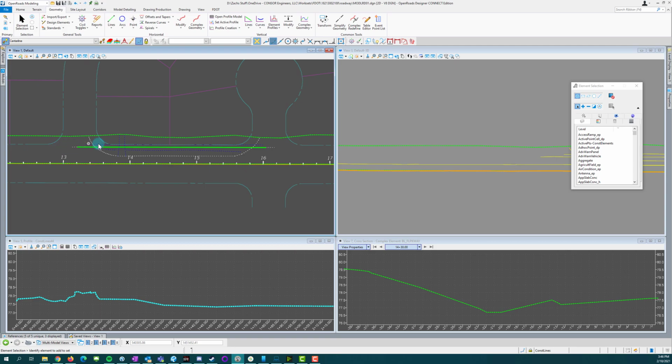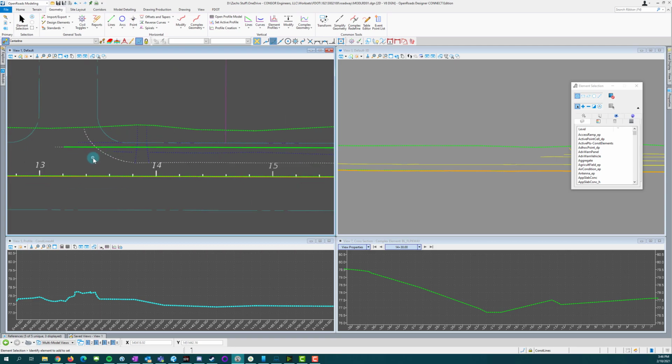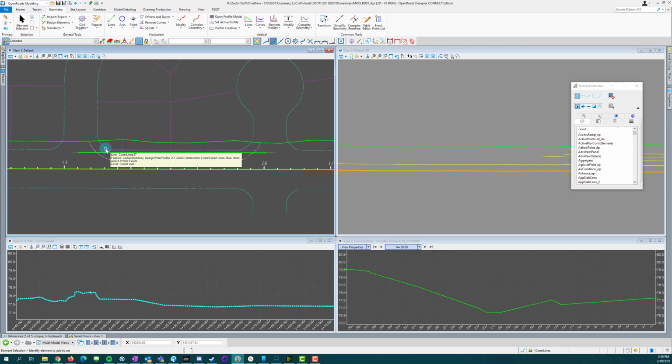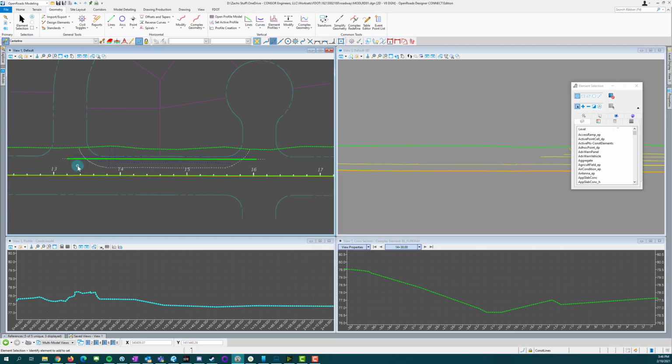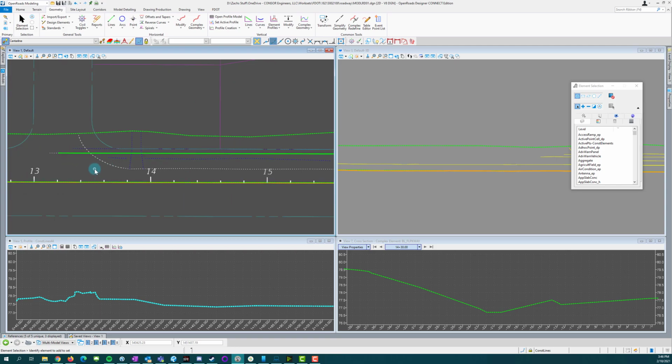So before I switch to the alignment file, I just want to recap and make sure I have all the line work that I know I'm going to need. So I have my right-of-way line essentially with an existing ground profile as the active profile. I have my edge of pavement, same thing. I have my driveway lines here, and I have my prospective back of sidewalk location here. So then I can start working on creating this back of sidewalk profile and creating a ditch profile so that we can come back in here and do a corridor. So we'll switch over to the alignment file now.